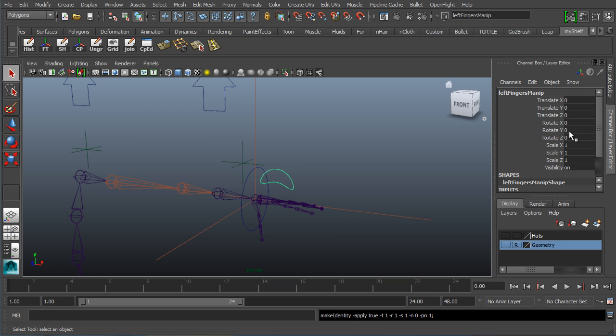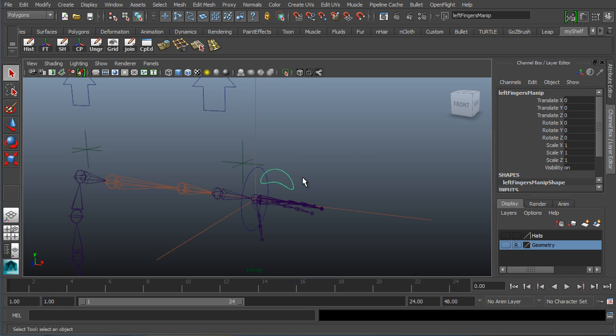At this point we should be able to translate and rotate this object based off of 0. That's going to show that our frozen transformations have been applied to this object. Now this object is pretty nice because we didn't have to worry about it being locked from freezing the transformations. So make sure that you guys freeze transformations. If you have an object locked, then you're going to have to unlock it and all that good stuff just to be able to freeze the transformations. Now this is a nice proper workflow, industry standard style, and you guys will be able to work with this more easily the way that it is.